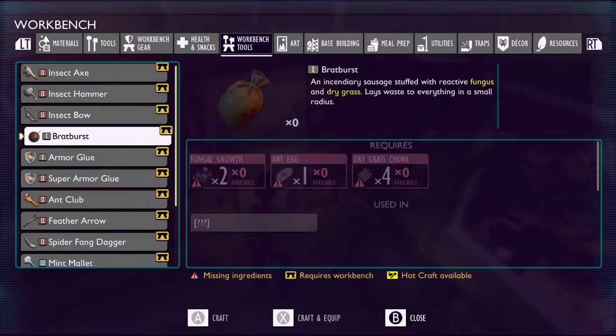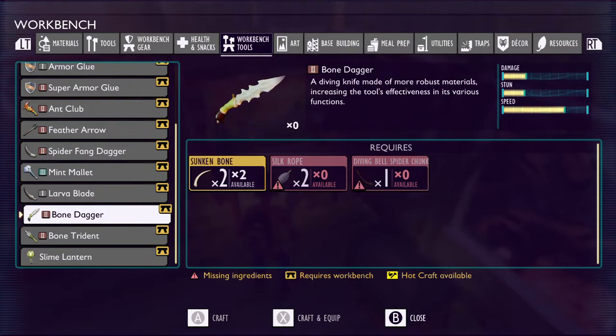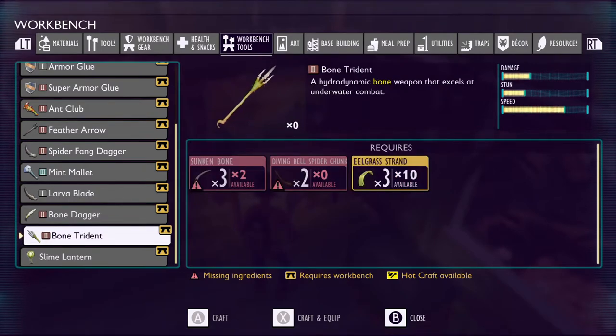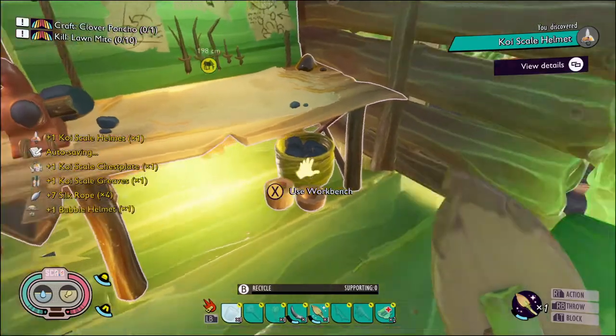And then what else did we want to make? What was our weapons? I don't know if I'll have enough for the weapons. That might be something we'll have to do in the next one. Yeah, we need the diving bell spider chunks for those. We don't have those. That'll be something we can do next time.